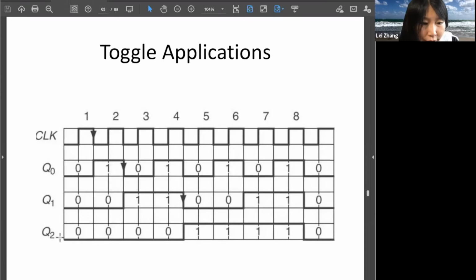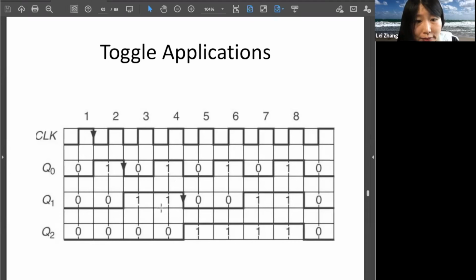The counter is a 3-bit counter. So we have Q2, Q1, Q0. Basically, Q2 is the most significant bit and Q0 is the least significant bit. At the beginning, we have 0, 0, 0, followed by 0, 0, 1, then 0, 1, 0, then 0, 1, 1.